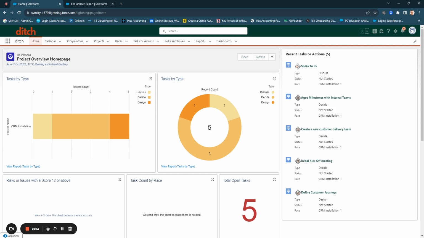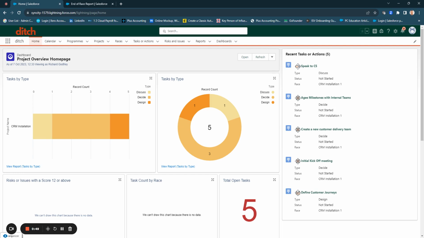So if you've ever used Salesforce before, you'll probably recognize the layout of the screens and the tabs. We've chosen Salesforce because it's got the best reporting and data functionality of many of the platforms out there. There's a whole host of other reasons why it's built on that, but for us, it was always starting from the data, the reporting, and the information that we could get from it.